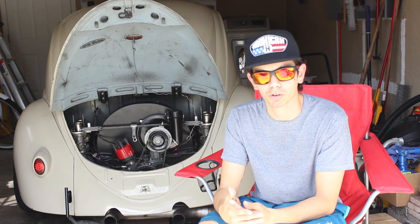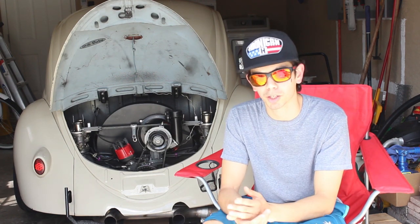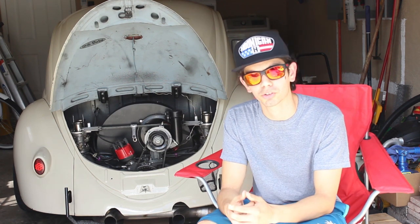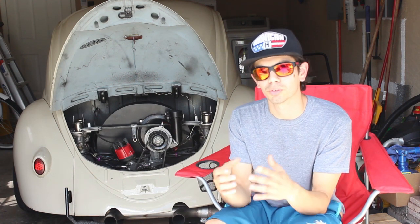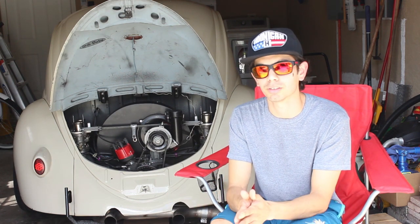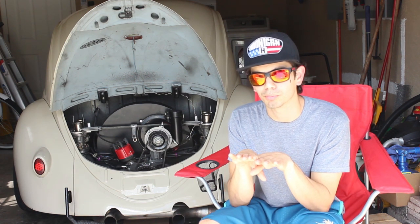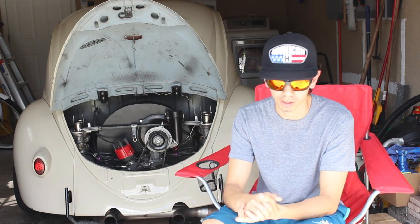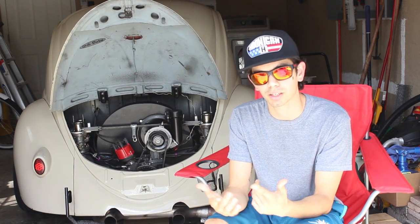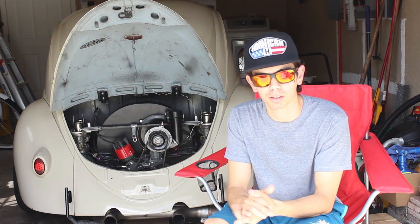That leads into why we should not be doing this on our daily driven cars. It definitely helps in racing and gives you an edge, but as you start taking a Sawzall to your car, you're interfering with the structural integrity. Your daily driver is in use every day — you're going to the grocery store, movies, everywhere — and you're reducing its safety features. If you do reach that level, you should consider putting in a roll cage.